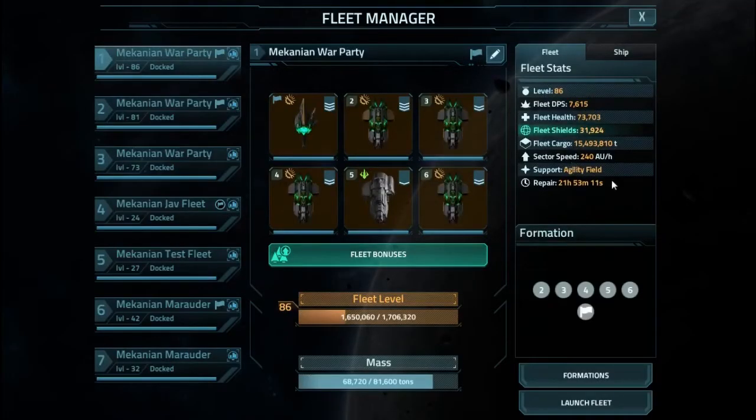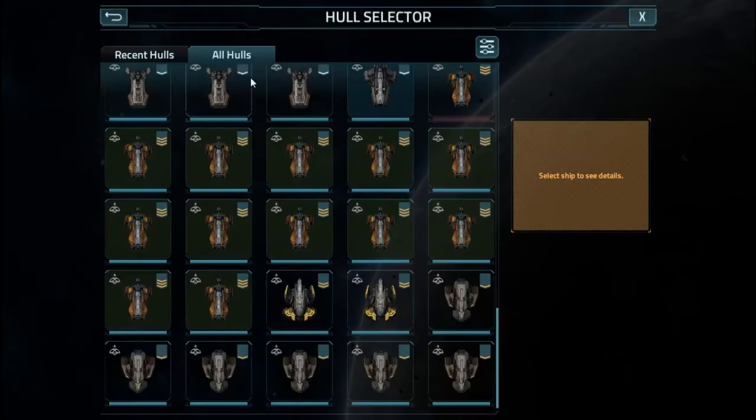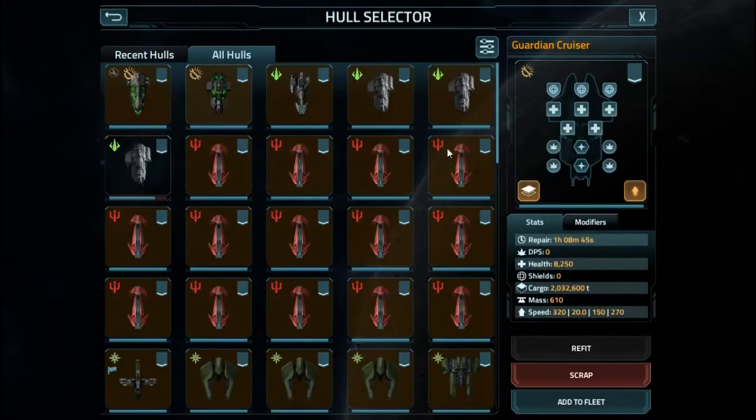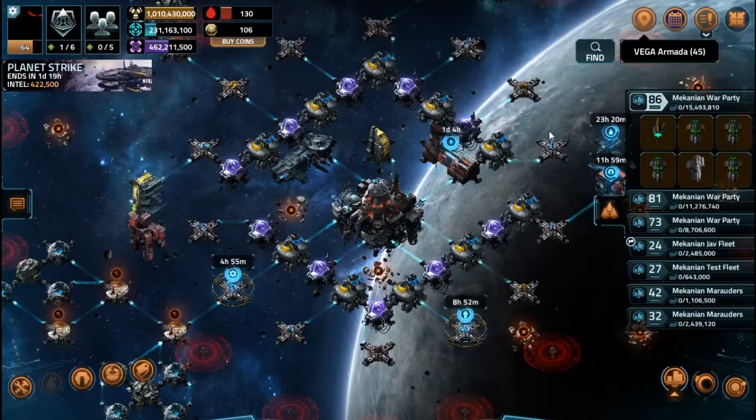Let's take a look at this one. Look at that. 21 hours and 53 minutes. How long did these ships take to repair in the first place? It was an hour? Less than that? 1 hour repair time by default. Just 1 hour.